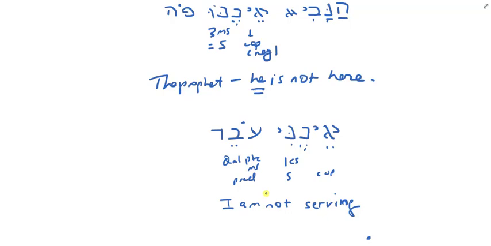Yes, question? I had a question about the second example. Well, two actually. First of all, if there's no subject that's explicitly stated, is there a way to tell the difference between the 3ms and the 1cs? They look identical? They do look identical. So the only thing you're going to have to go on is the context. So if there is something masculine in the context that's overtly stated, then you'll know it's he is not, or he is.